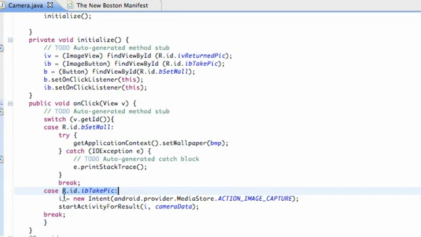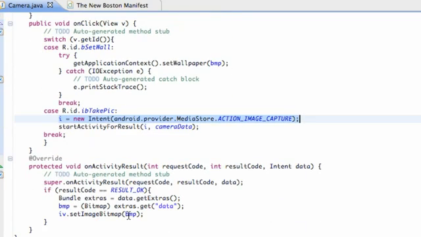Now if it is the set picture or take picture button, or image view button, it's going to start a new intent, with the intent action name of the camera application that comes with your phone, and then it's going to start that activity for a result, giving some data back. Once we get done using our camera activity, it's going to come back and give us some data through this on activity result method, just giving us some stuff that we can work with.